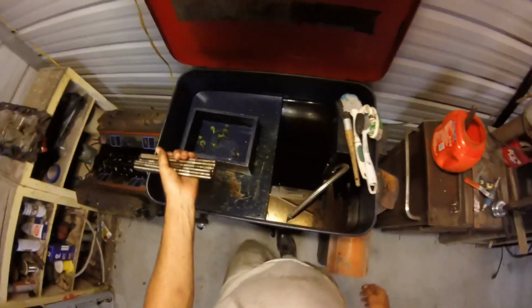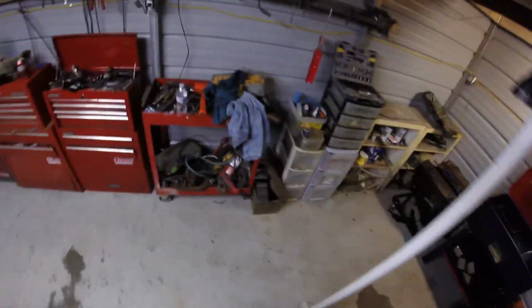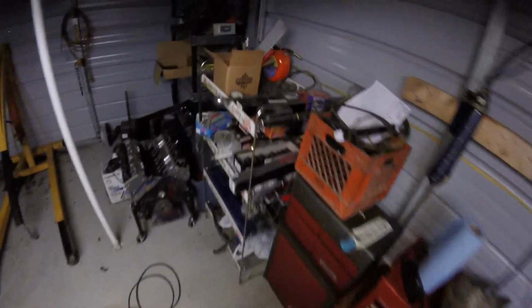I think they ran this thing hard. Okay, I'm just gonna go ahead and put these in here. No, I don't really want to do that. That's solvent. I don't want to put them in there. I just want someplace to put them where they don't get all screwed up. You never know when you're going to need just one push rod. I guess I'll put them with all the rest of these. Doesn't really matter. It's just going to get wet next time it rains.